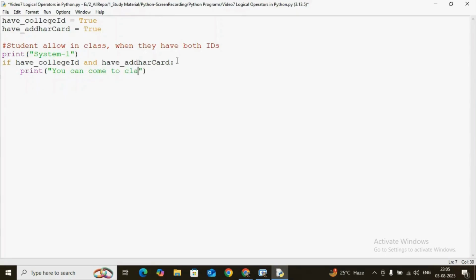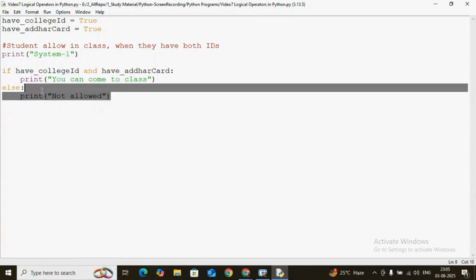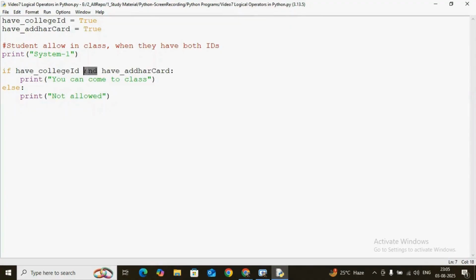Otherwise, not allowed. If you read this line of code, we are checking the college ID and we are checking the Aadhaar card. If both conditions are true, then we tell them yes, you can come to the class, otherwise you are not allowed. So what the AND operator does is check both the conditions.